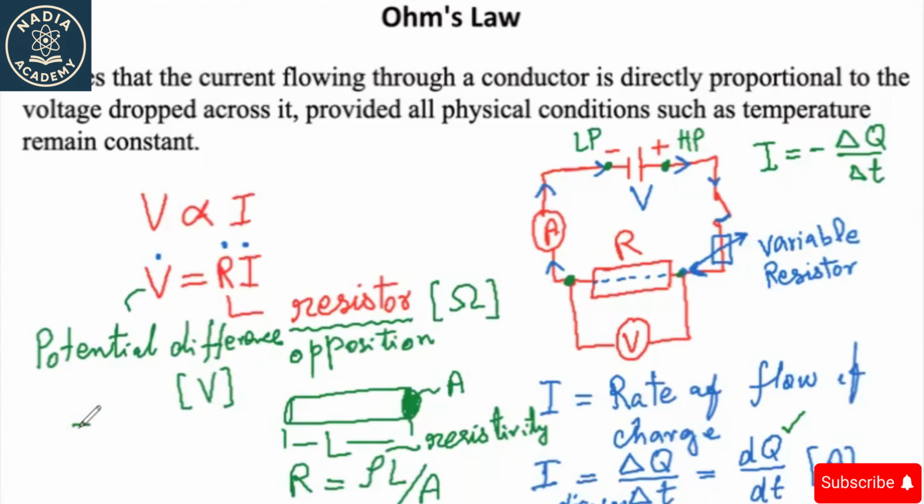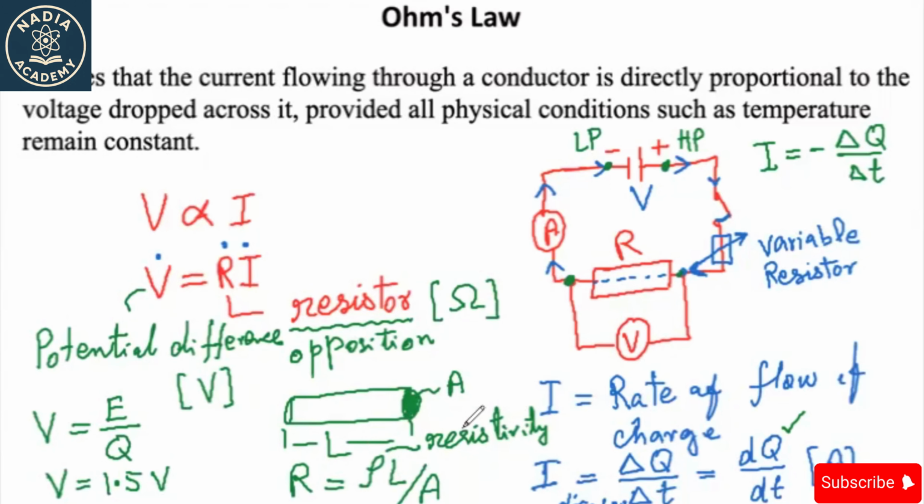So potential difference actually tells us the energy in joules per unit charge. This means that, for example, if we have a battery of 1.5 volts, which is an example of a dry cell that we usually buy in the market, this actually tells us that that dry cell can provide 1.5 joules to each coulomb of charge to flow through the circuit. So that is the definition of the potential difference.